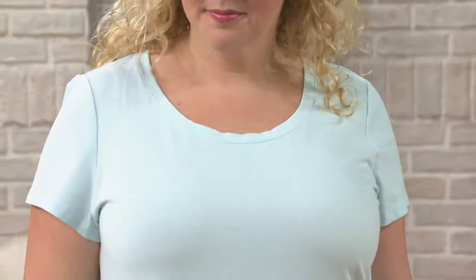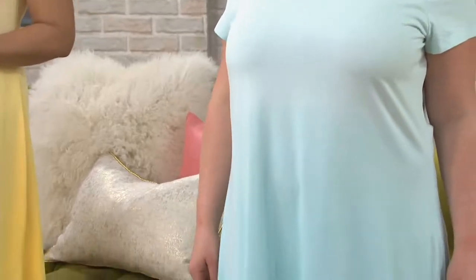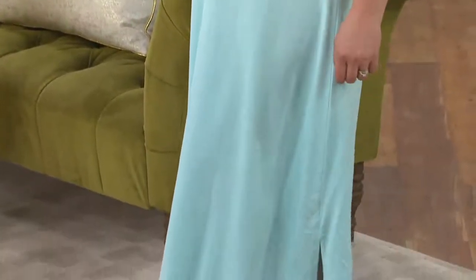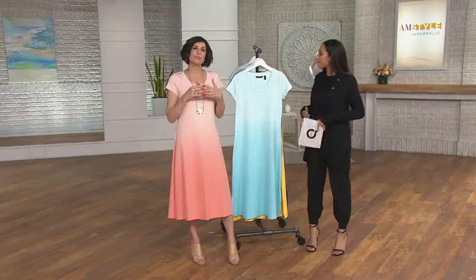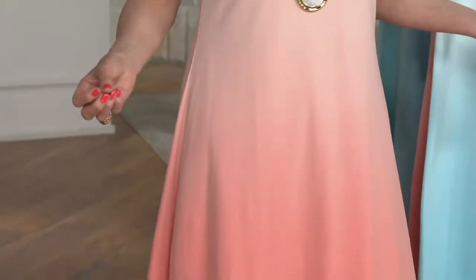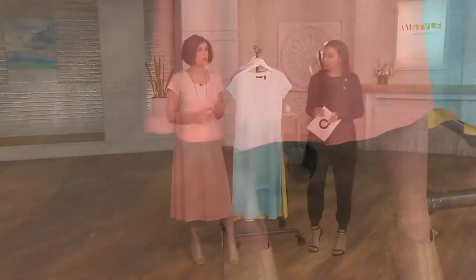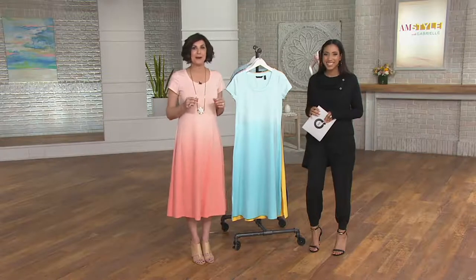Rebecca is wearing the Capri Blue, and it's such a pretty soft shade that's up near your face. Then you get the intensity down at the bottom. It keeps the eye traveling up and down your frame so nobody's noticing the weight of your hips or the little weight you carry in your tummy. This is so flattering to the figure but without having to be skin tight. At Halston what we like to do is bring you things that are clean, modern, and timeless — because that means you can keep them for years and years. So we wanted to give you this great basic, easy-to-wear color around the face, making this dress your canvas but interesting. You're still wearing the scarf, still wearing the necklace, still pairing this with your favorite denim jacket on cooler nights or your moto jacket. Your canvas, your foundation piece — you take your style and put your own stamp on it.